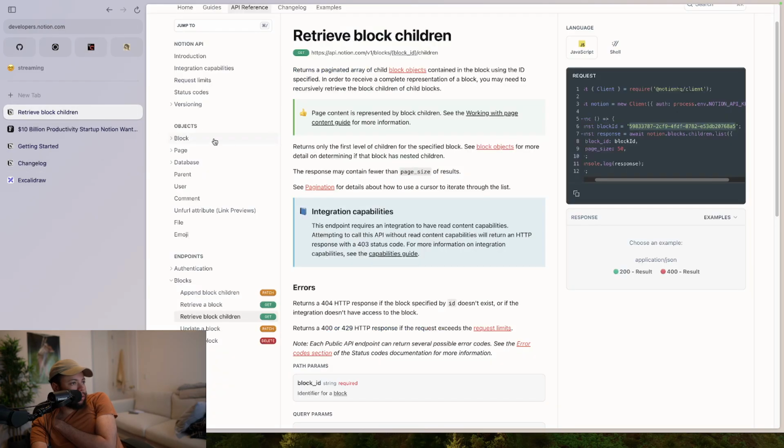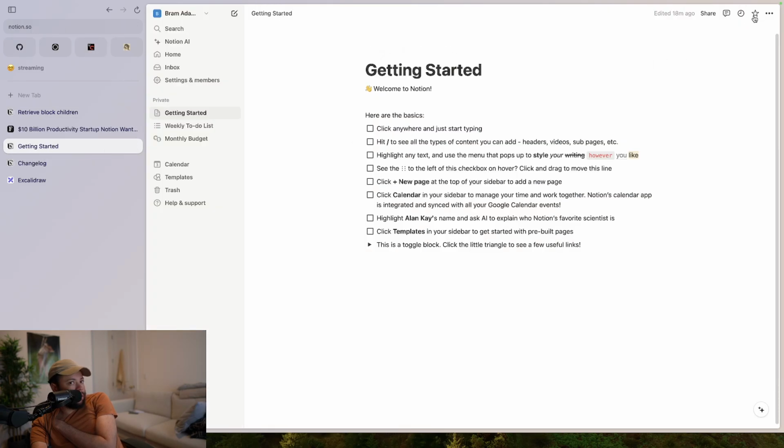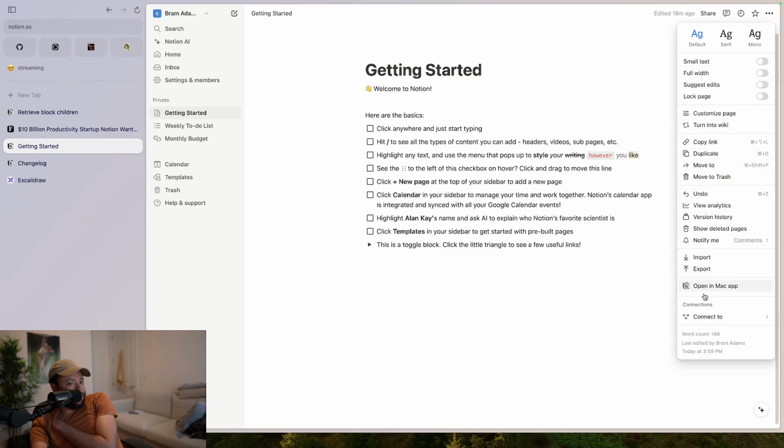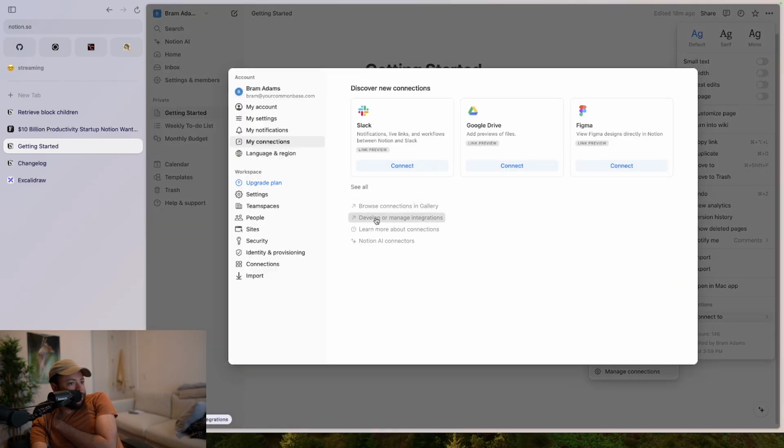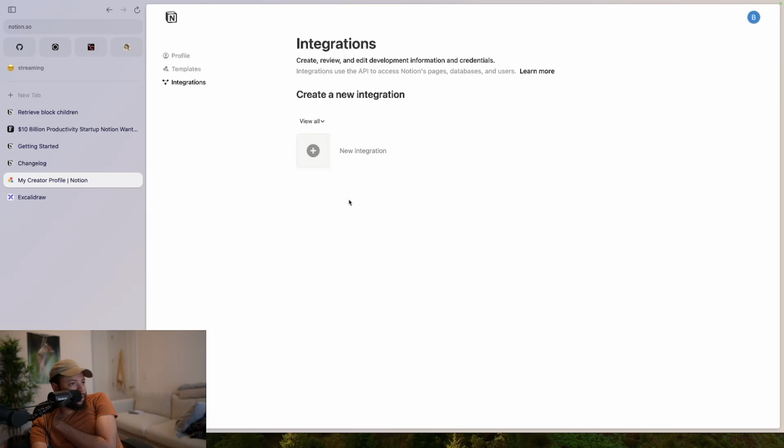So what I'm going to do is go into Notion, and then go to connect, manage connections, developer, manage integrations. And then I'm going to turn the camera on to me, create a new integration. Bram Adams Notion internal. Doesn't need a logo. We're going to call it YCB search.